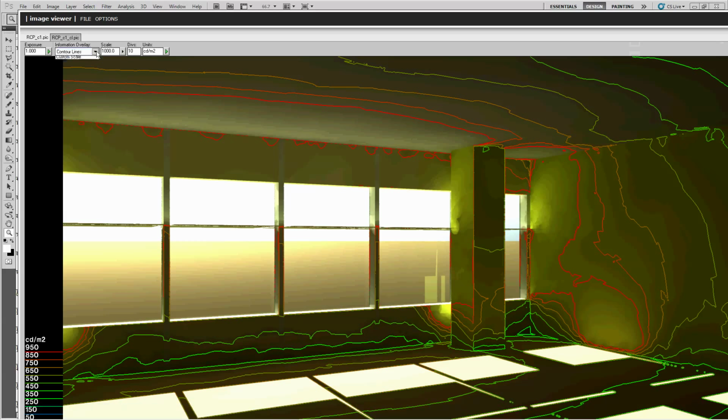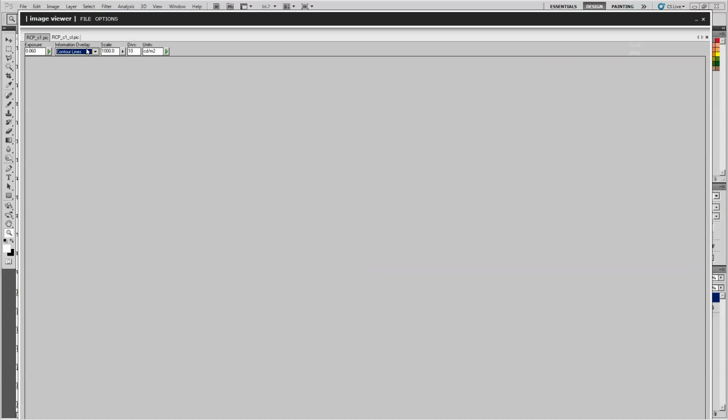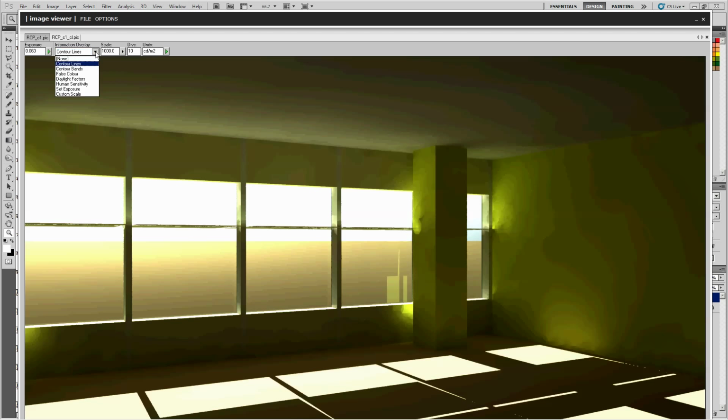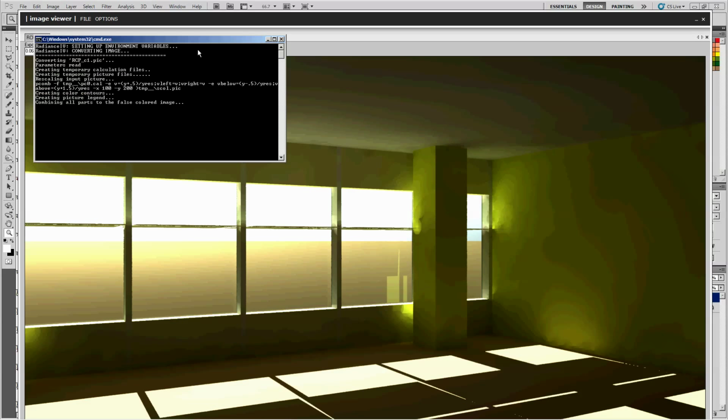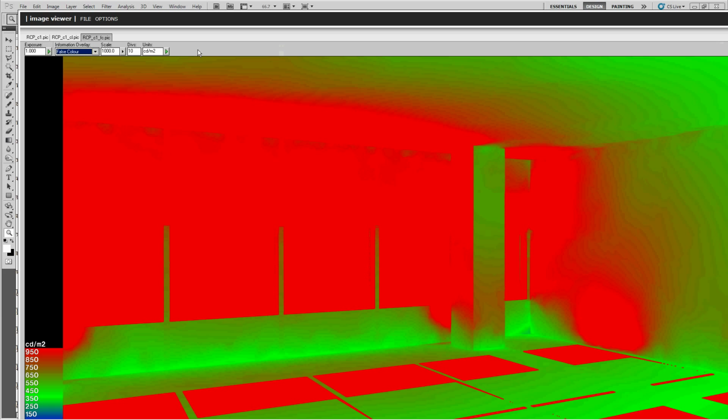Another overlay you can do, you actually have to select the original one first before you do that, and then you select the false color, which I find the most helpful one. Okay, so now this is overexposed. So one thing that we could do is adjust. A lot of these values are actually above 1,000 candelas per square meter, so it's all red, right? So we're losing a lot of information.